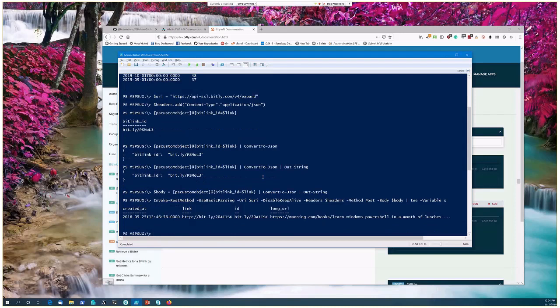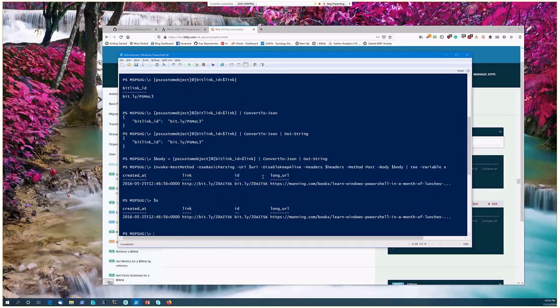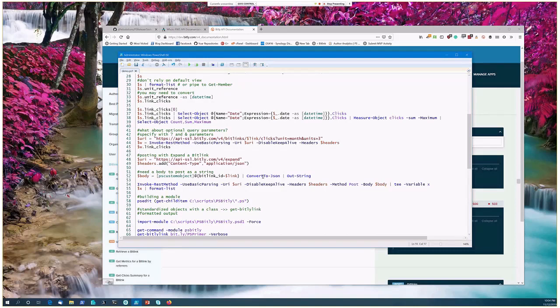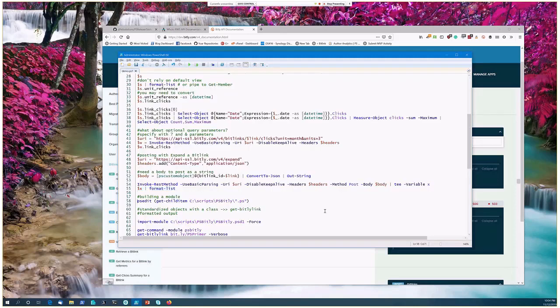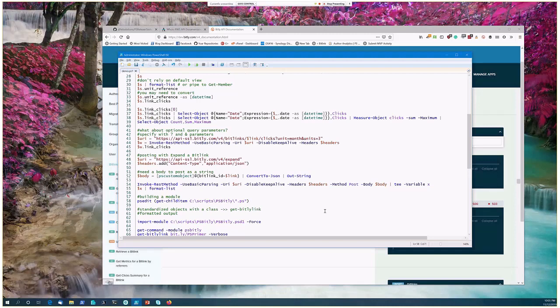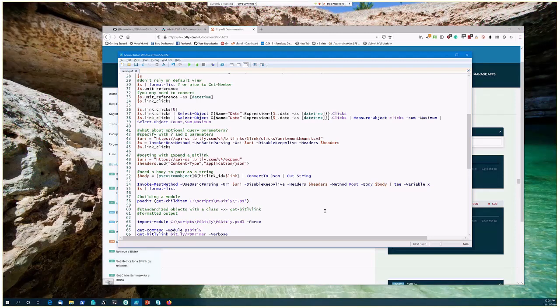So there's the result that I get back, but I also saved it to $x so we can work with $x. So now I am able to expand that link. Let's say I just knew the link and go, what's that link pointing to? And now I can see that it's pointing to this long URL. All right? Hopefully everyone kind of followed that. That is kind of when I was building the module, those are some of the proof of concept steps that I took just to make sure I understood the concept, the process, and I was interpreting the documentation appropriately.